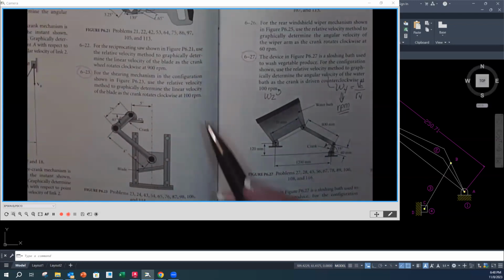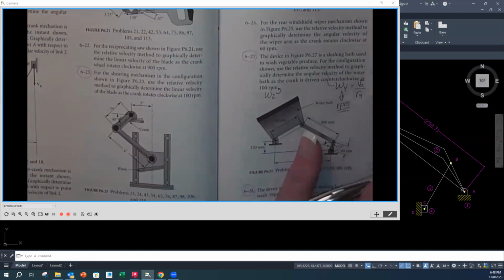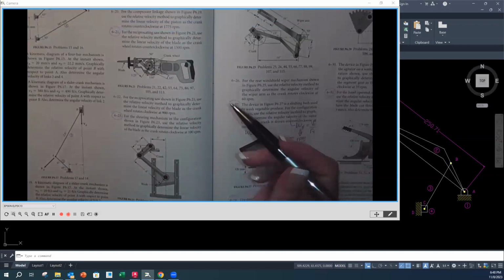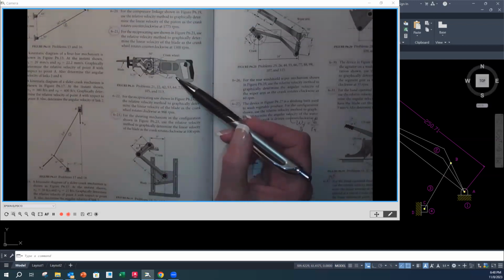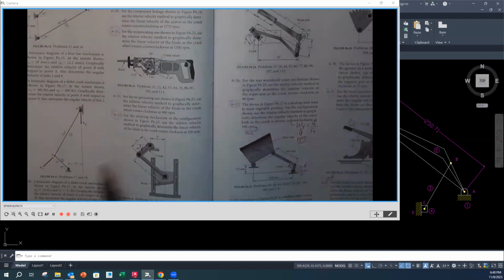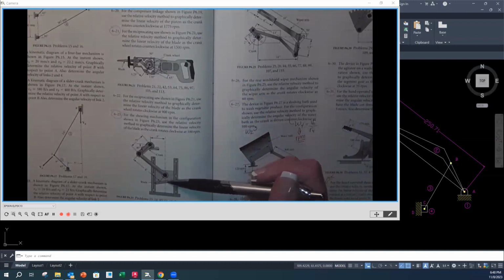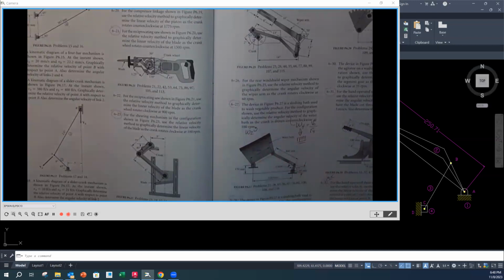And then when we look back, I'm going in a backwards order at number 23 here. Number 23 is a slider crank again, which is going to mimic the same process that we did this evening for number 21. Okay, not that they go together, but process-wise, they're exactly the same. So you're going to be finding out how fast the blade is going and in what direction based on the rotational speed of the crank.